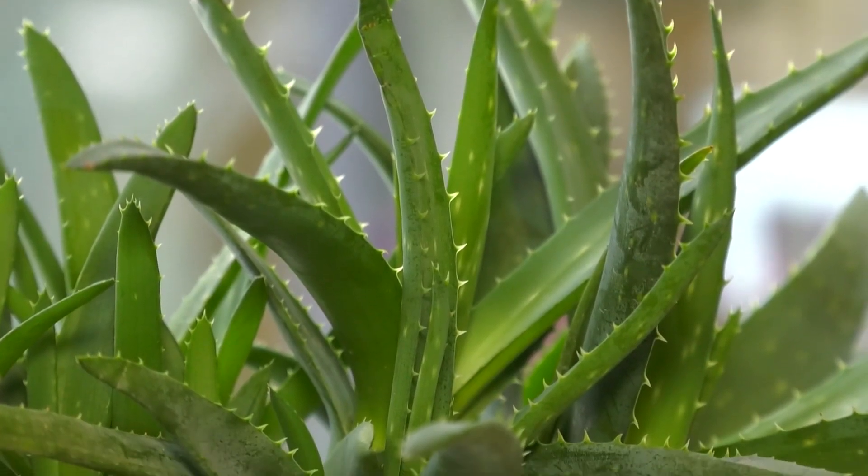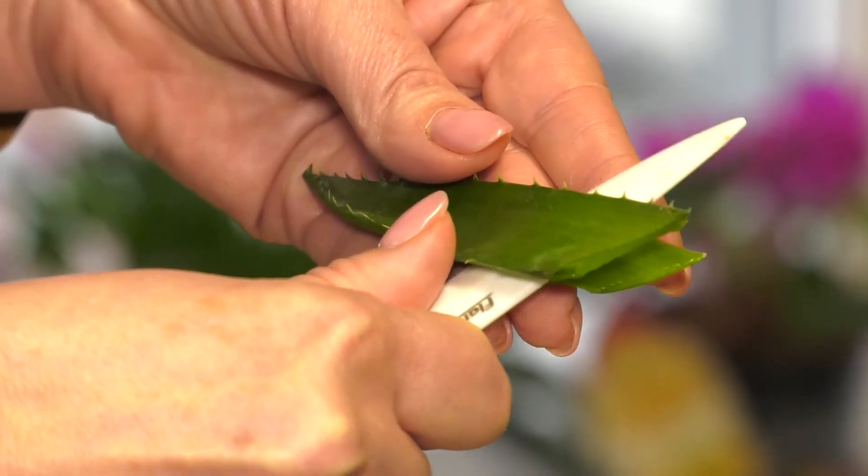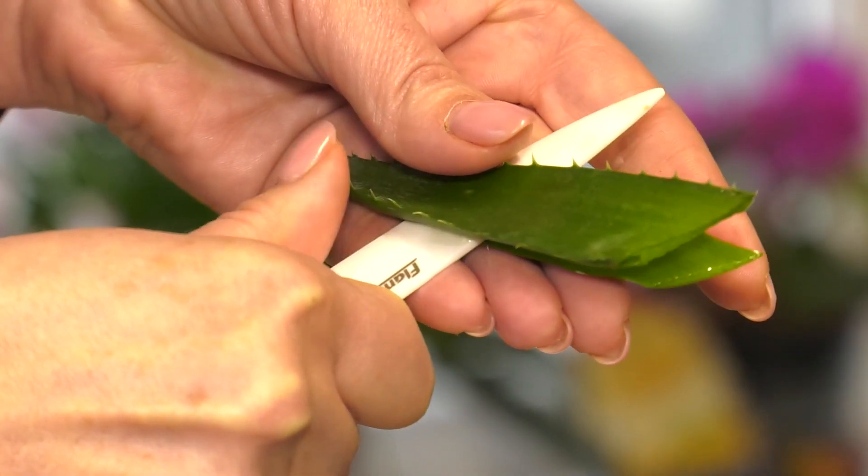If you're going to take anything from this video, take the aloe vera tip. It's a huge, huge anti-inflammatory and has so many cooling effects. Aloe vera is known to decrease inflammation — we're so used to the aloe vera gel we put on sunburns and notice a big difference in removing that redness. Now imagine that being ingested. I don't recommend consuming raw aloe vera gel orally, but I do recommend either making your own aloe vera juice or buying it pre-made. Aloe vera is also great for ulcers.